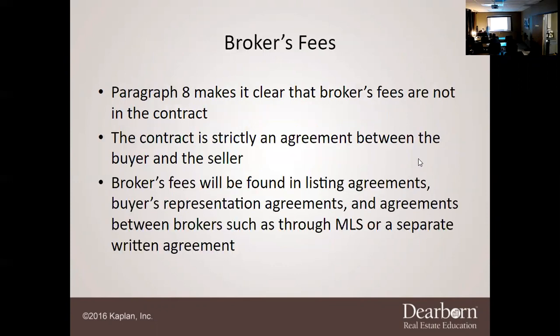Now, when we're talking about brokerage fees, paragraph 8 makes it clear that broker fees are not in the contract, okay? So it makes it clear that the brokerage fees are going to be part of the listing agreement, not part of any other agreement. It's got to be part of the listing. And the contract is strictly an agreement between the buyer and the seller. The broker's fee will be found in a listing agreement, buyer representation, and agreements between the brokers, such as the MLS or a separate written agreement.